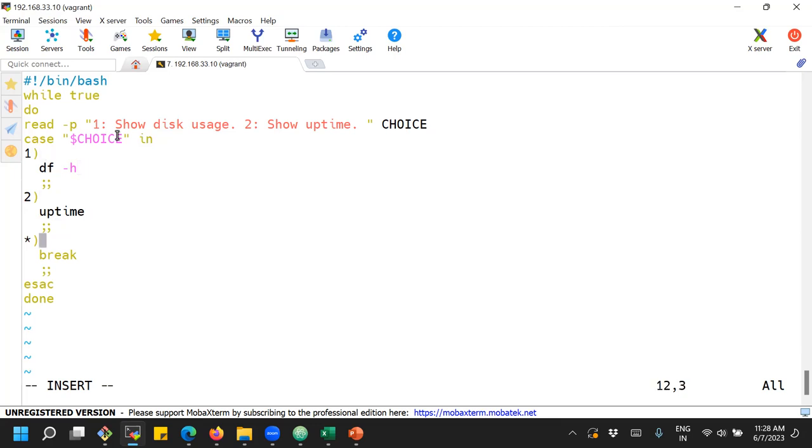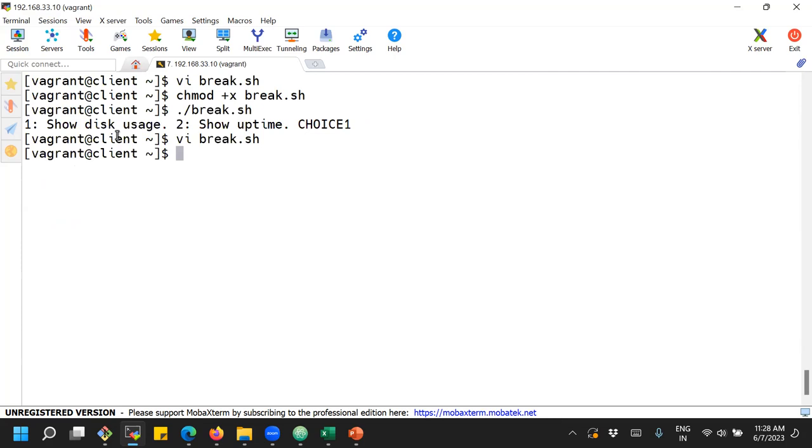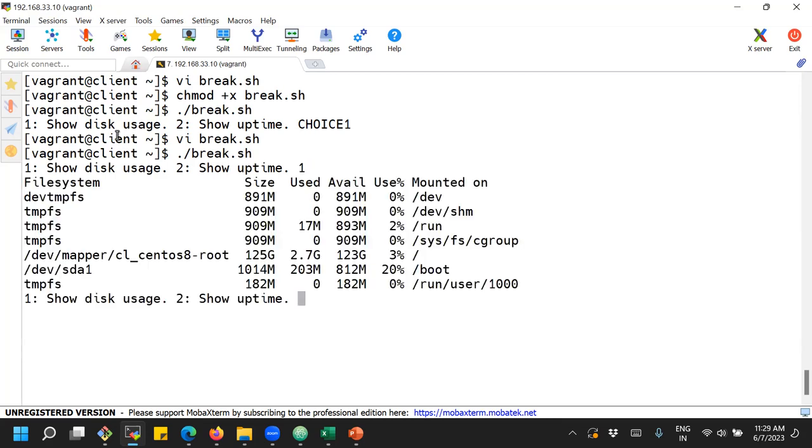Okay, but it is not at all executing that, right? It is coming to this pattern and it is exiting. That means whatever we are trying to enter, it is not taking that. Yeah, let's use it one more time. Let me check it now. If I enter that 1, yeah. So there is some syntax issue.